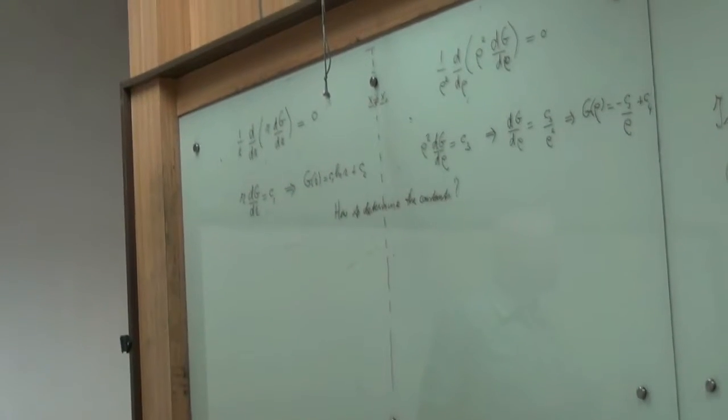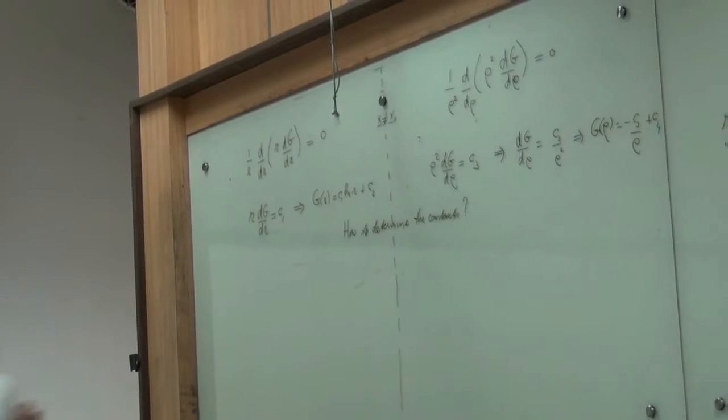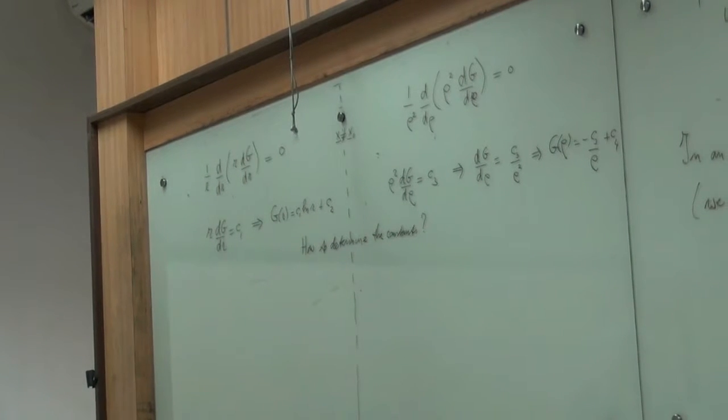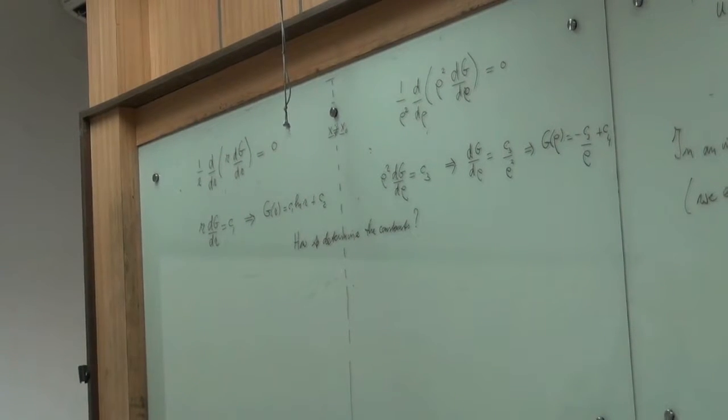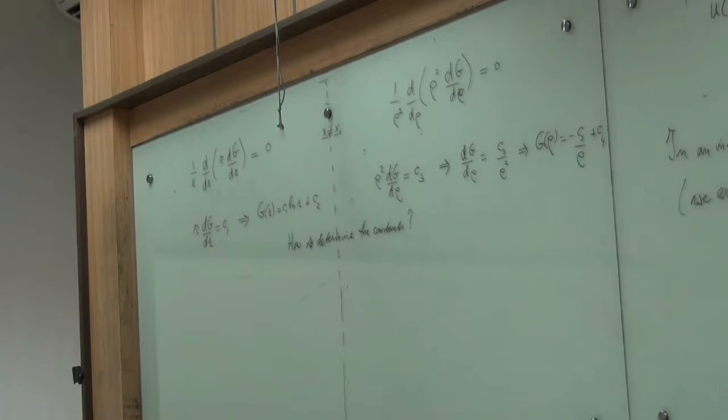What property didn't I use so far? Yeah, so look at your problem. Laplace G is the delta function. What thing did I completely neglect so far? Boundary conditions. Well, at infinity there are boundary conditions, but I always assume that there is no energy at infinity, so all things are zero at infinity, or whatever value I would like to give it over there.